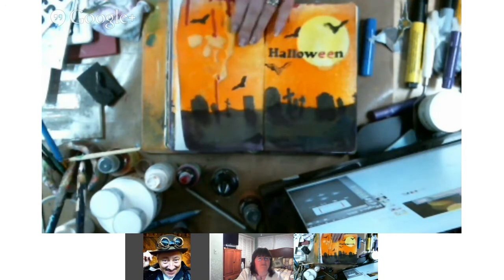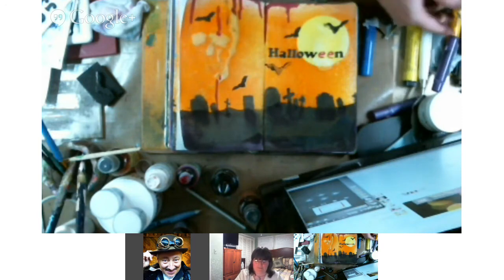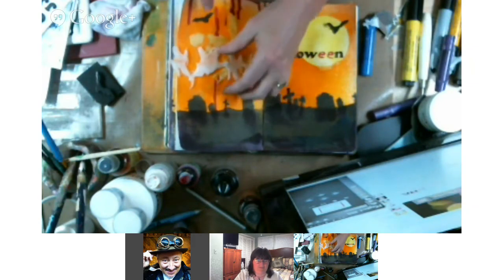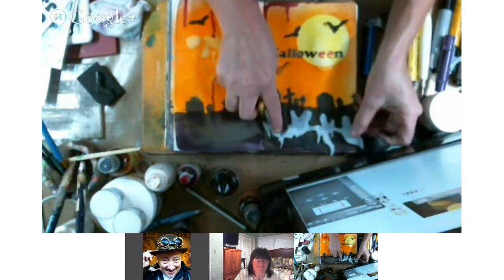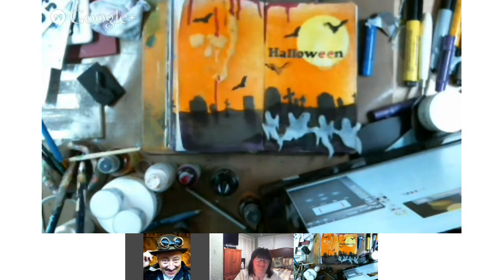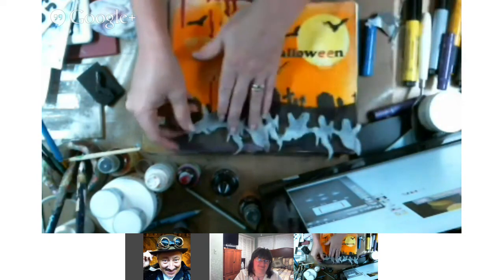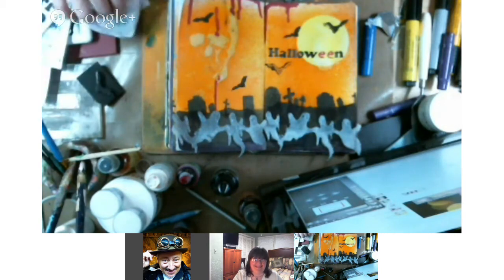And I want to make sure this is good and dry because I want to go in and glue these pieces in. And I also want to get my ghosts in here somehow. I don't want to lose him either, though. I'm torn here, guys. I'm torn. Maybe the ghosts come out of the ground. Ooh. Maybe there? Could my ghosts be having a party down here on the bottom? I think my ghosts are having a party down there on the bottom. That's what they're going to do. I solved my problem. Yay.